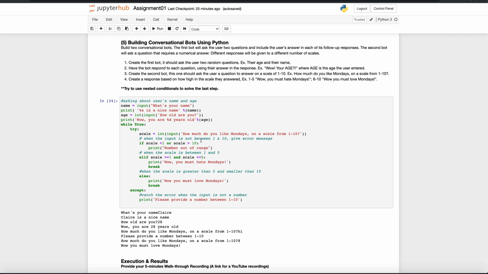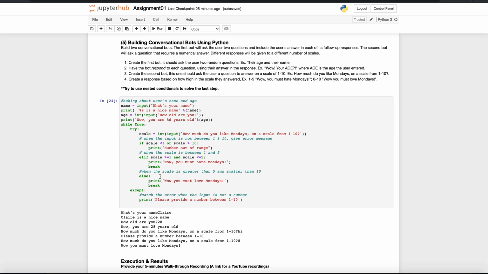And also like for the previous question, I also did the while loop and try catch to let the user input a number between 1 and 10. This time the main difference is that when the number is between 1 and 5, it's going to print out, well, you must hate Mondays.